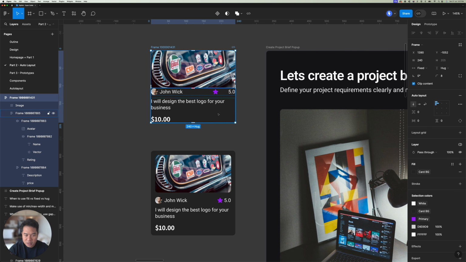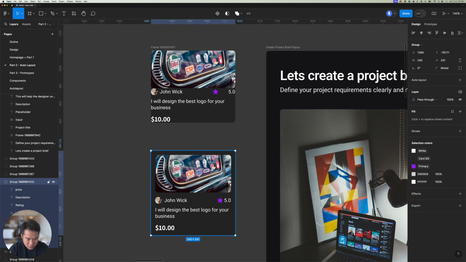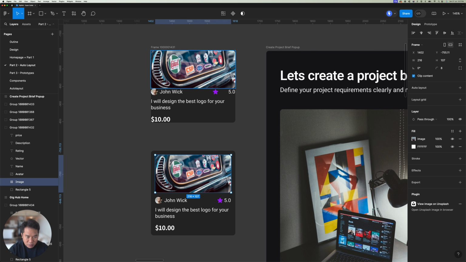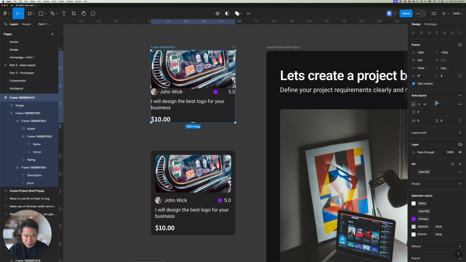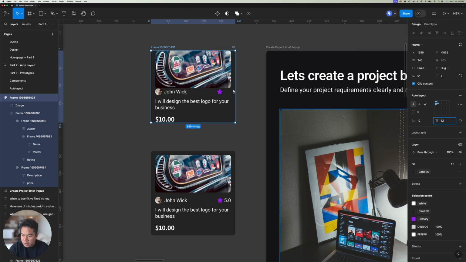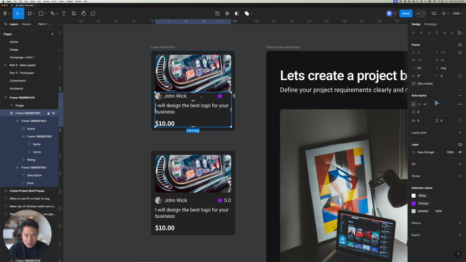So we have this, and then to achieve the same thing, this is like a 12 pixel padding. So let's add 12, and let's add 12 in here. So you can see that 5.0 is going beyond the width right there because it's hugged. So let's make it fill.